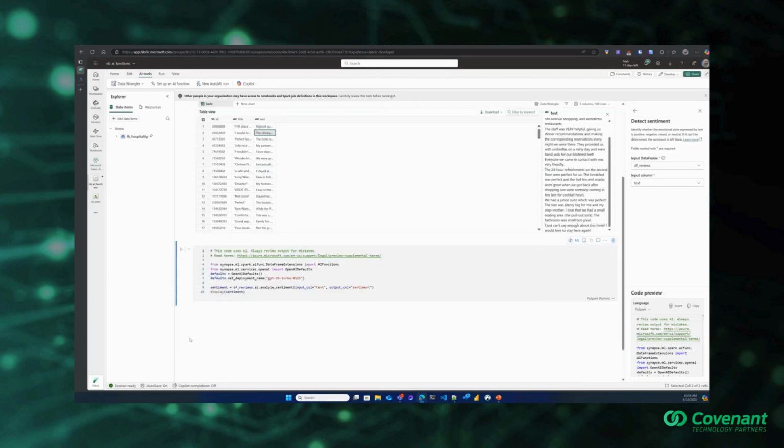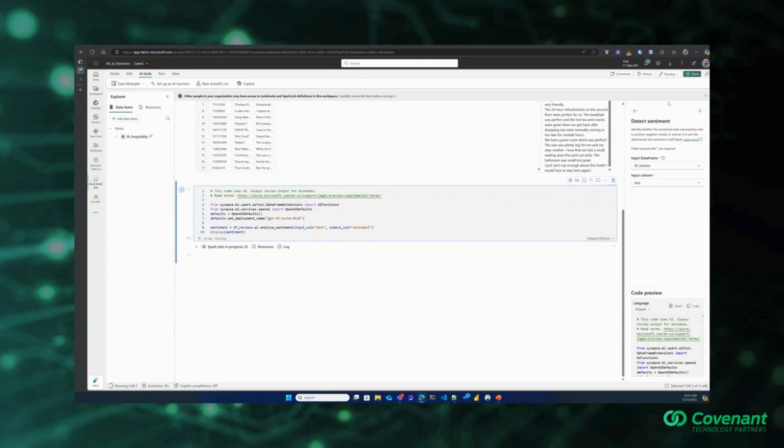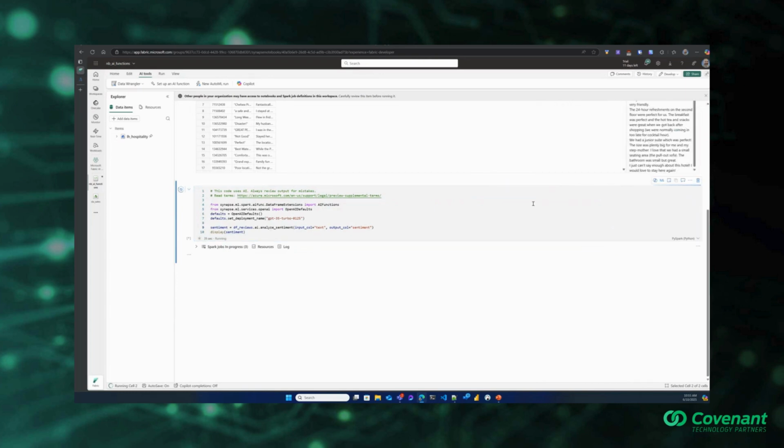I'm not going to modify any of this, and I'll walk through it in a little bit, but we'll run this because it takes a second to run. Again, mostly because of the throttling that I'm talking about in this preview. But all I'm doing is importing the functions and setting up the model. Again, this is the only model that's available right now in the public preview, but other models should be available in the future. I am passing in the data frame that I want to analyze. I'm telling it I want to do sentiment analysis, and it's on the text field, and it should be returning here shortly, hopefully.